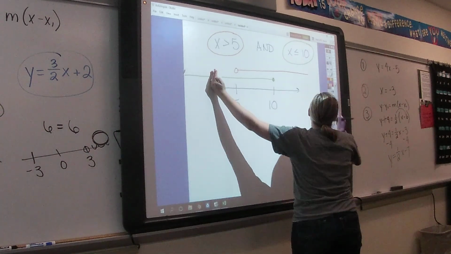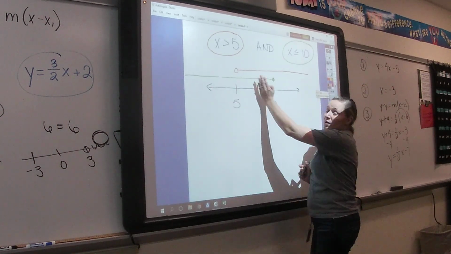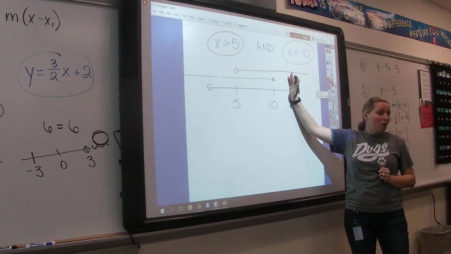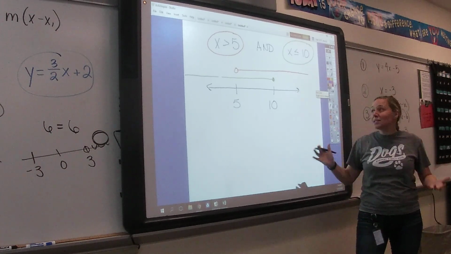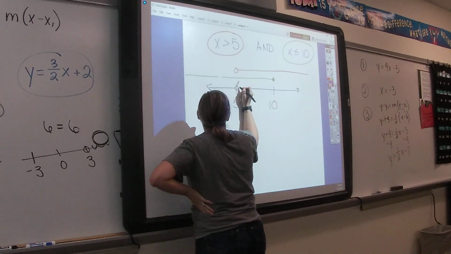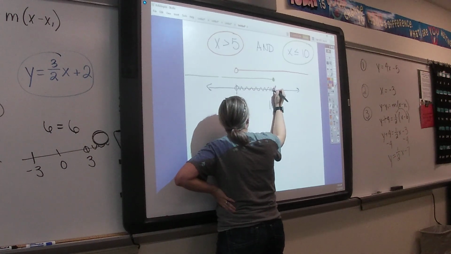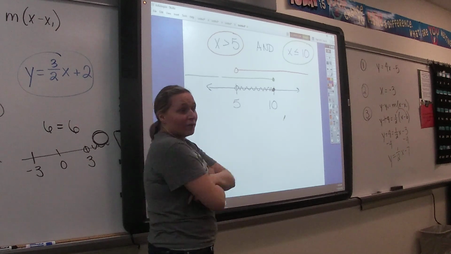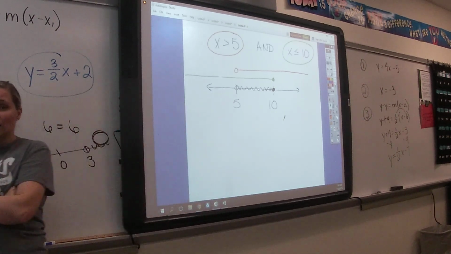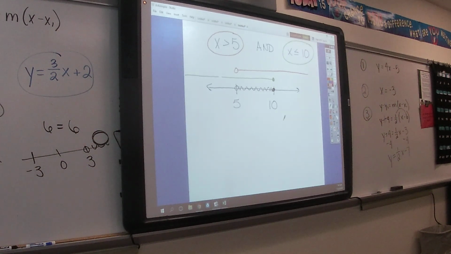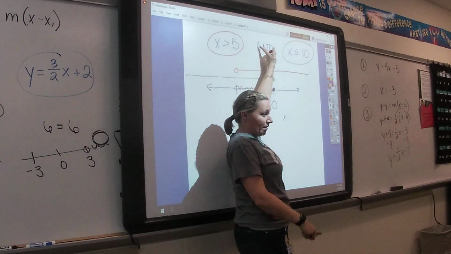Do we get both of them over here? No. Both of them in the middle? Yeah. Both of them over here? No. So the only place we are getting both is here. And so this is what our final answer looks like. Okay, so not only can we have stuff above that looks exactly the same, we have to interpret it differently based on this one word that we see.